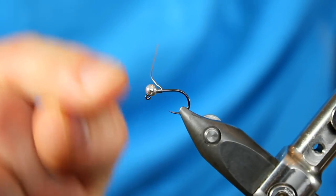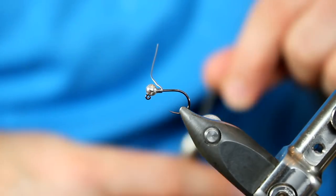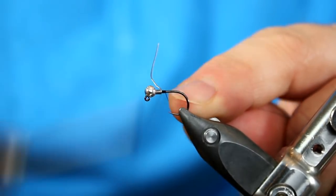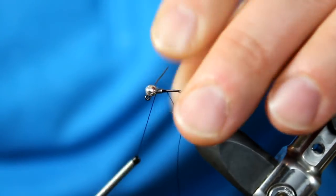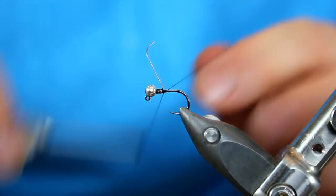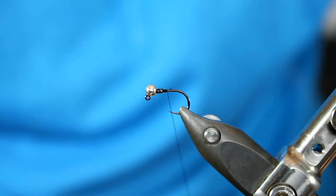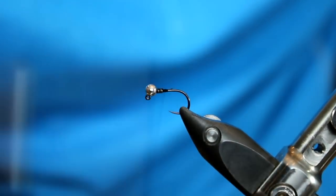You'll know the bead is in proper position when it's up a little bit and you have a really significant gap, which is one of the main reasons why I like this jig hook. Next I'm going to add some black unithread. I'm just going to hold onto this wire, wrap over it, snug it one more time, and wrap back a little bit to make sure I jam that wire in position. At this point I can get rid of my thread and break off my wire. If you have a little edge when you break it off, that's fine — you can use that to build your taper a little bit more.